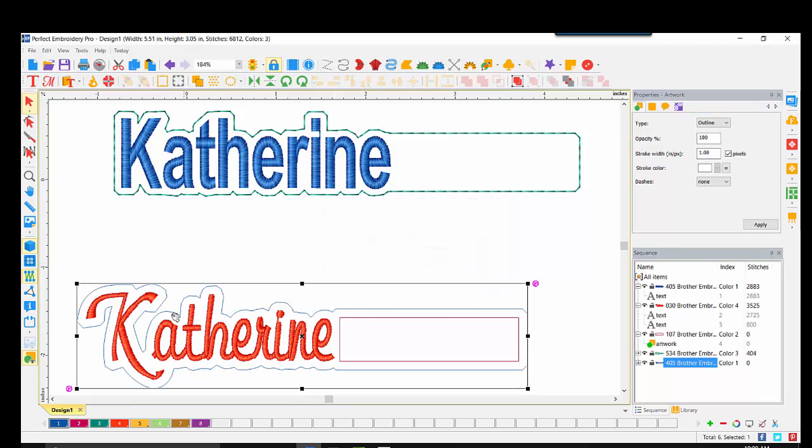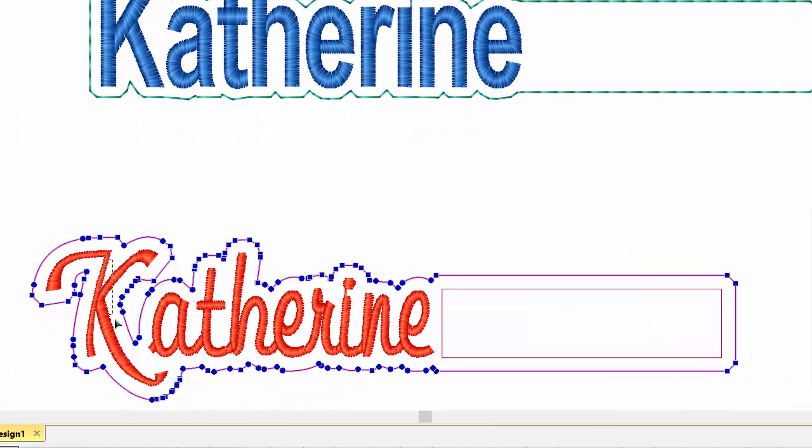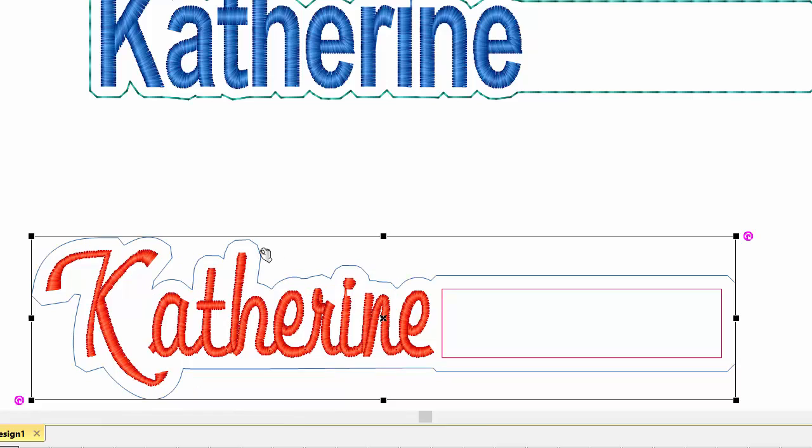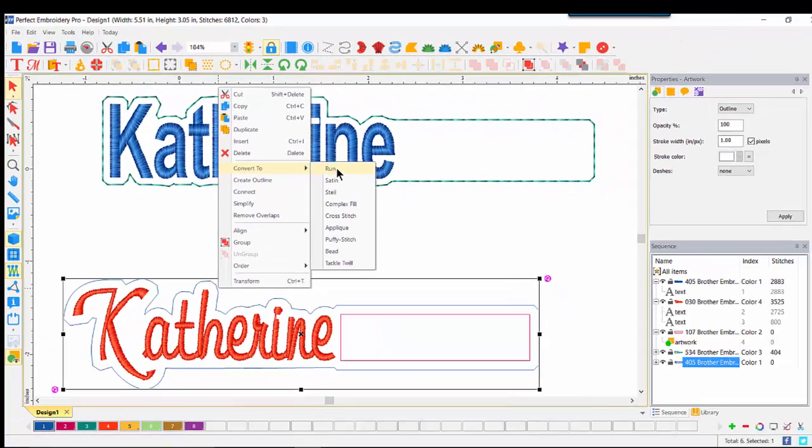That outline is a little farther away from the lettering. Again, I would do some cleanup before I go any further. I will select all of that extra point area, hit the delete on my keyboard, see if there's anything else that I might want to do here. If I wanted the remainder of this bottom to be straight, I could select all of those points and delete them. Have a little jog there at each end. I think I like that look. I might take care of some of these small indentions, take care of that. That looks good. And now, having selected that, we would do a right click, convert to, run.